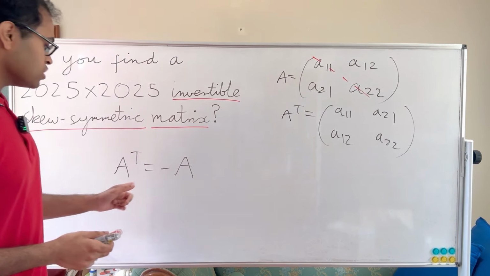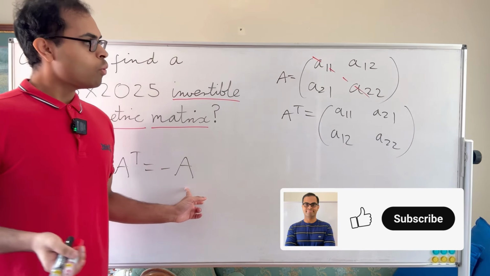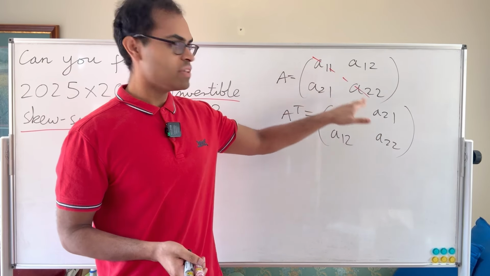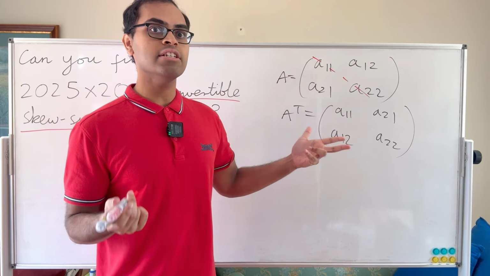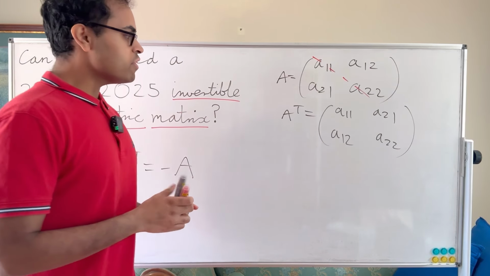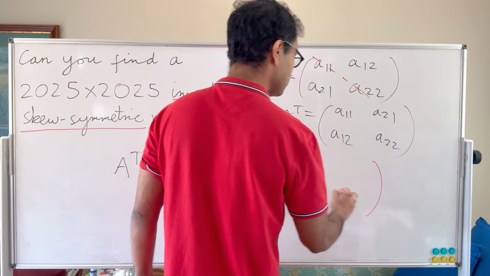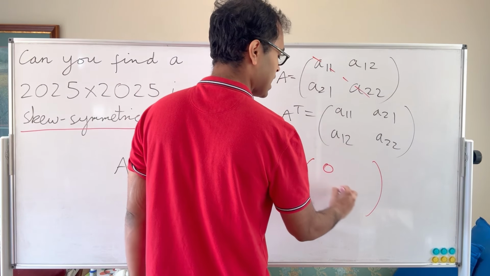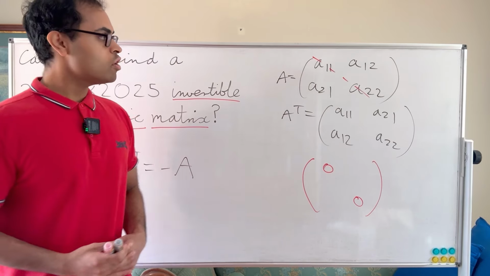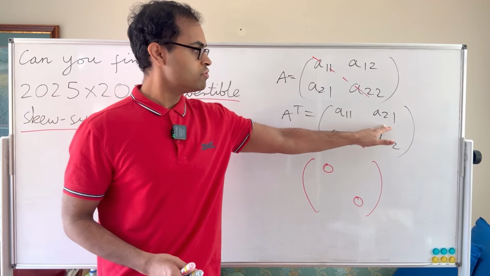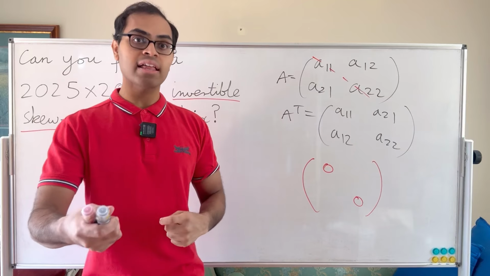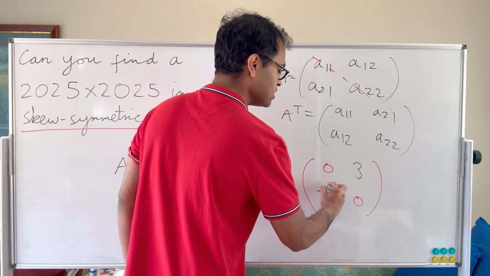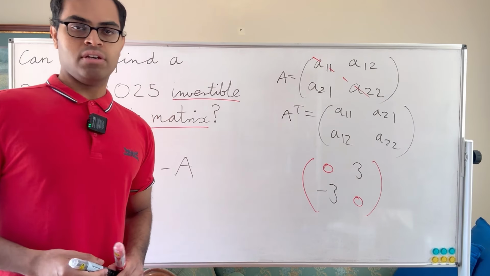So that's our symmetry, that's our transpose. And now to say that A transpose is negative A, what does that mean? Well, if A transpose is negative A, that means each entry on the diagonal is negative of itself. But that's impossible unless each entry on the diagonal is 0. So for a skew-symmetric matrix, this is generally true because you're reflecting in the diagonal and you're saying that should be negative of the matrix. All the entries on the diagonal are going to be 0. And then you also know, because you're flipping and saying that you want A transpose, you flip these two and you want them to be negative of the other. That means that you can write this out as whatever entry this is. Say this is 3, then if A is skew-symmetric, the other entry has to be negative 3. Okay, that's just an example.